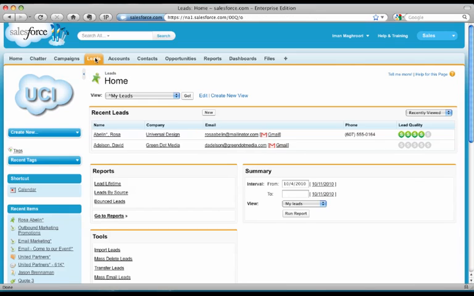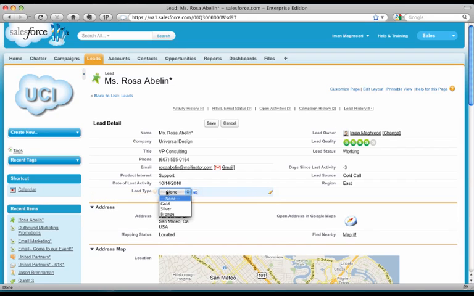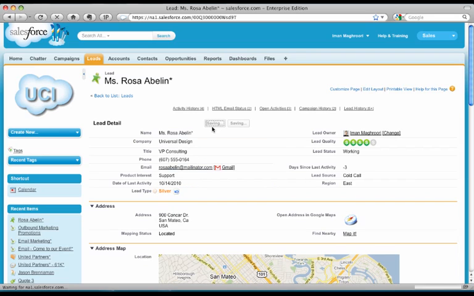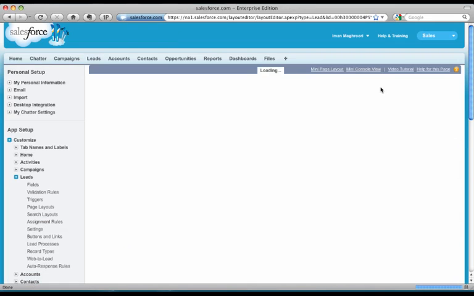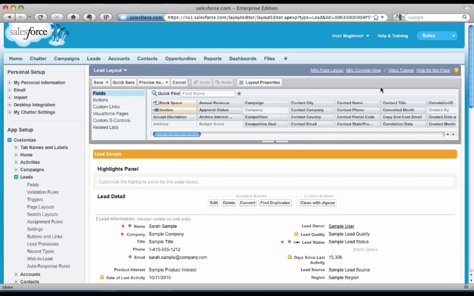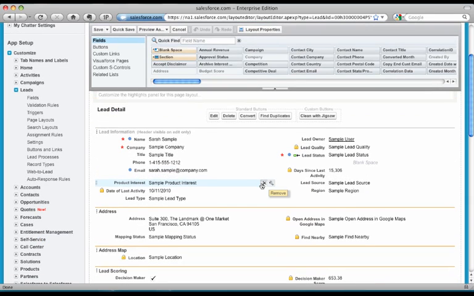So let's go back to that lead section. Let's go back to Rosa Abilene. And you're going to notice right now, right on the page, there's our lead type field. And if I double click on it, we're going to be able to say that this is a gold lead or a silver lead or a bronze lead. And you know what? This is now reportable. This will show up on our dashboards if we want to have a metric on it. Also, it could show up in our mobile devices. This is being backed up for disaster recovery. It's immediately available to use in integrations over the API. And when we come out with our 3 updates a year to the system, that is not going to break or go anywhere or cause you any headache at all.